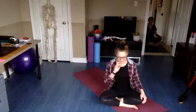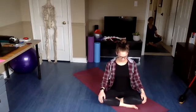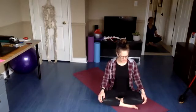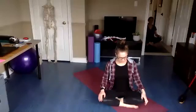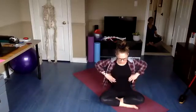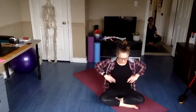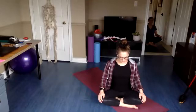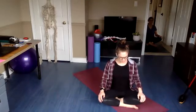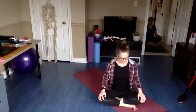And then lastly, we want to feel our head as if it's a hot air balloon. It's just floating above us. We don't need to use the shoulders or the neck muscles to sit. Take one more nice big breath in. So big as in large volume. Feel the ribs expand. If you can, feel the belly expand. And then we're going for a full exhale. Just lengthening up through the top of the head. So we're grounding through what's touching the floor and up through the top of the head.